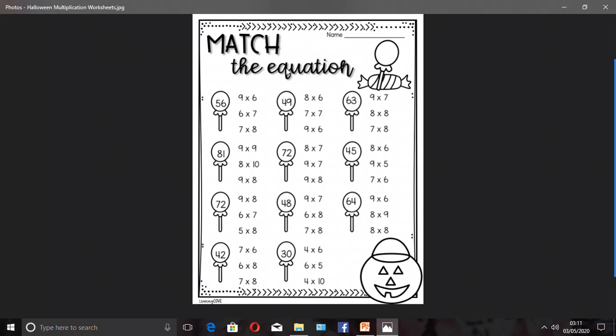Can you see this? Okay, it's going to be your classwork, but let me just do one so you can have an idea of how to do it. This is how to solve it. Can you see the number here? We have 56. So we are supposed to find out which one will give us 56. So you ask yourself, will 9 times 6 give me 56? Or 6 times 7 gives me 56? Or 7 times 8 will give me 56? 8 times 7 will surely give me 56. So I will underline 7 times 8.